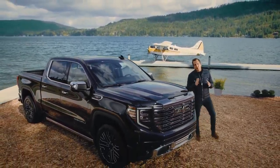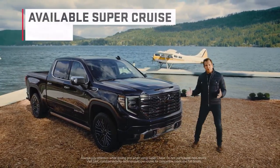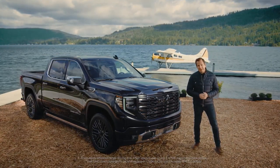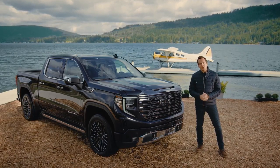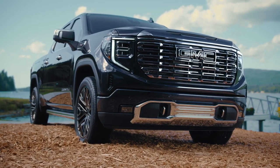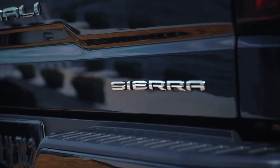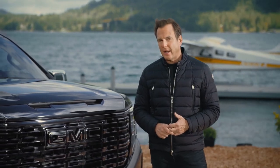A remarkable evolution of first-class luxury and unrivaled technology, including Super Cruise, which allows you to drive hands-free on compatible roads. Building on the strength of Denali, this is the first-ever Denali Ultimate trim offered by GMC. The team at GMC studies truck customers like studying a character going into a new show — they learn that many customers simply want the best of the best, the ultimate reward for their work and achievements in life.